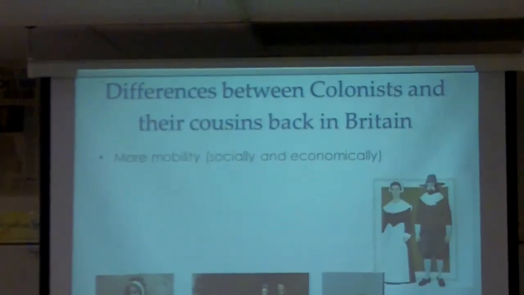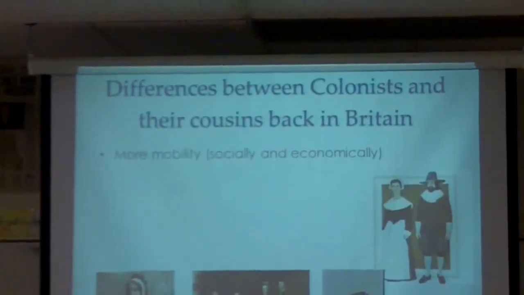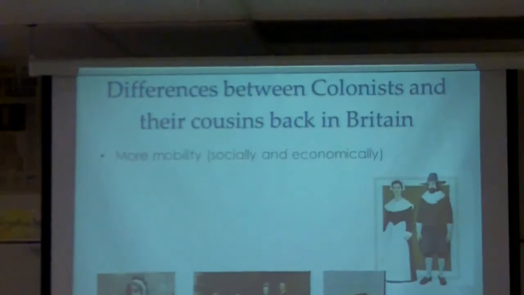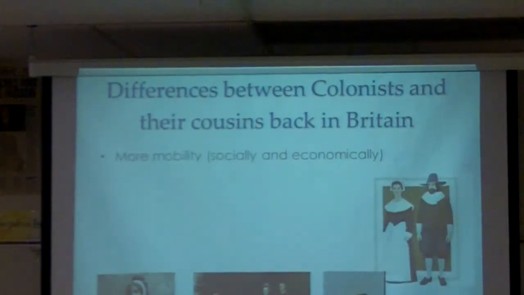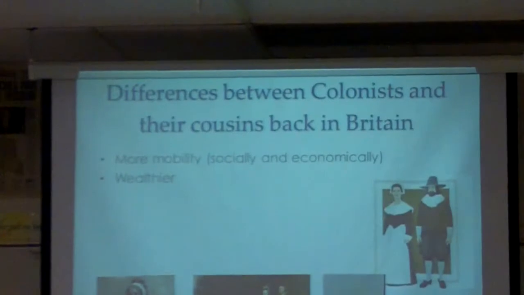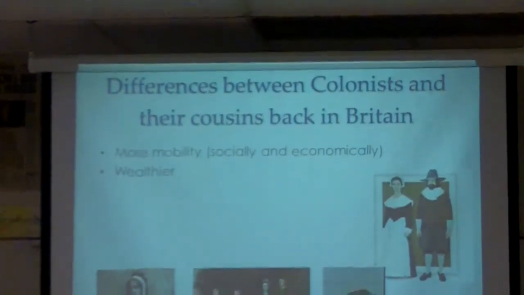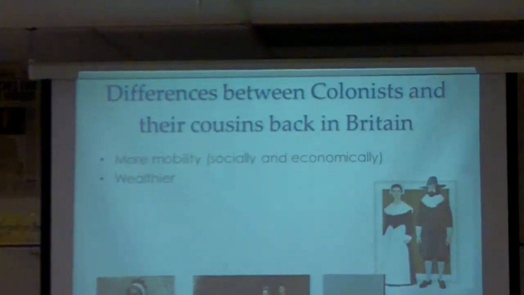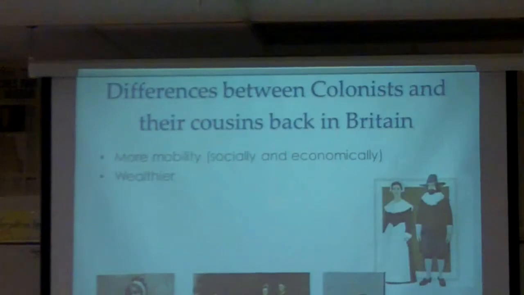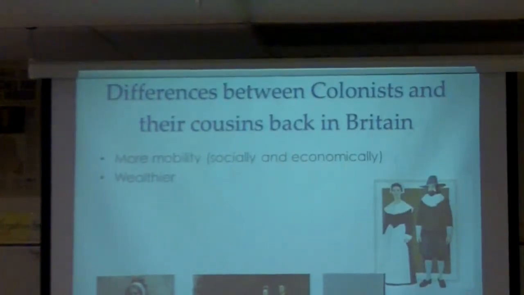Now the South has some of that hierarchy, but other areas, and this is where, okay, I keep bringing it up, you look at Pennsylvania, and you see what the model of American ideals was. It would be Pennsylvania with the Quakers. We were wealthier. The part we had yesterday about the consumers. We like to buy stuff, we made more money. The average American was 20-25% wealthier than their tax-paying cousins that were paying a lot more taxes in London.